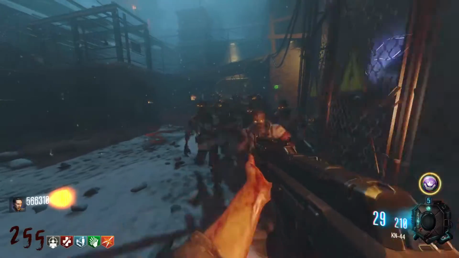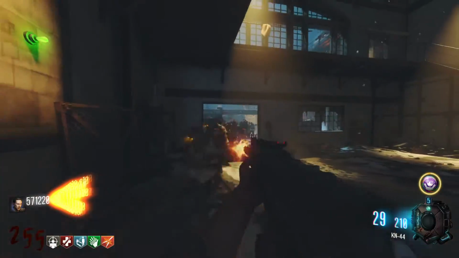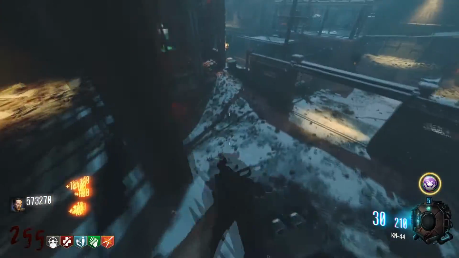So, totaling the maximum damage from one of each of the war weapons, including one single stab from the Bowie knife, gives us a total damage output of 279,710 from firing one of each war weapon in its entirety.